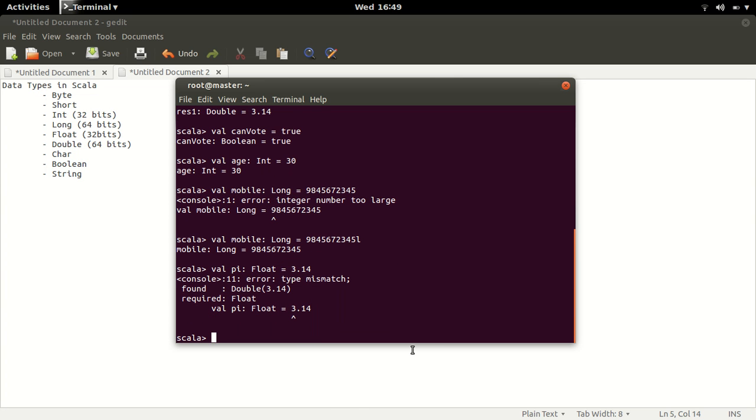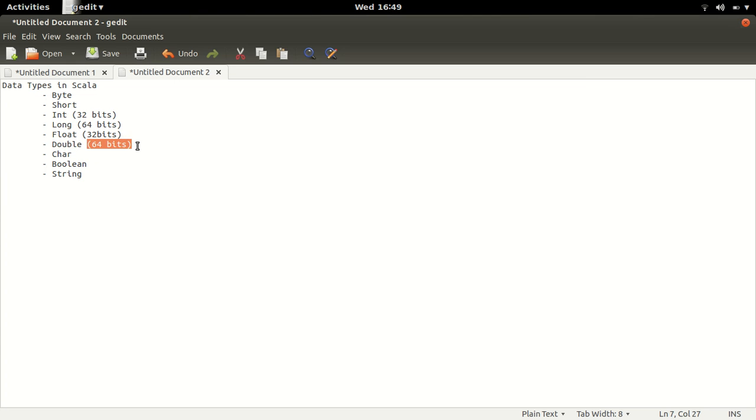Here, another important thing to remember is that when the Scala system sees a numeric value with a floating point decimal, it treats it as a Double. Now you cannot assign a Double to a Float, because a Double has a larger space compared to a Float. A Double cannot be directly stored in a Float.